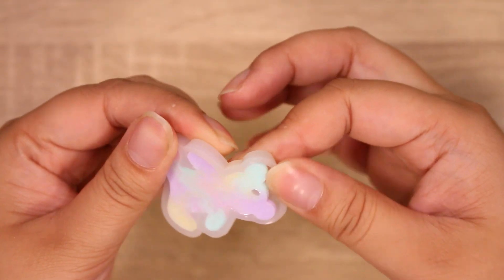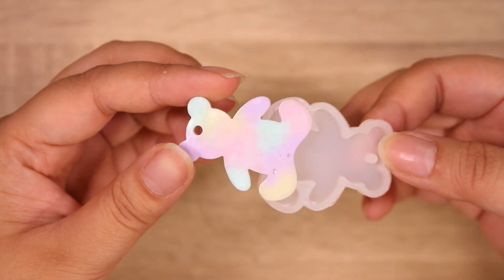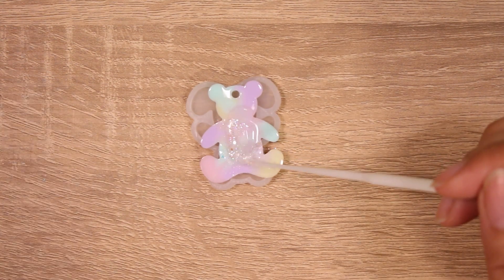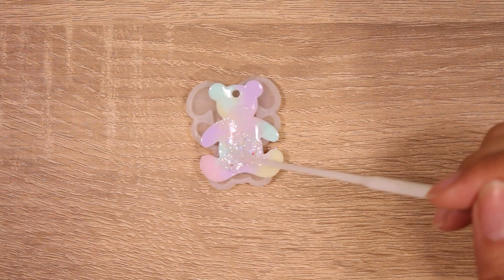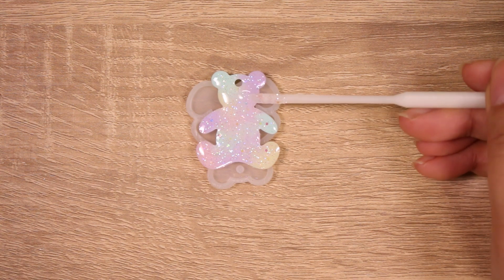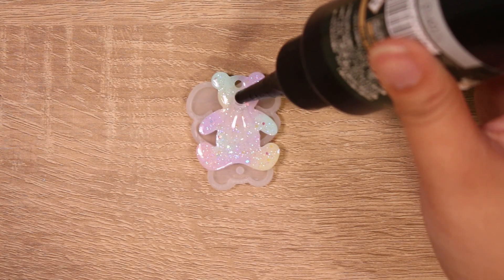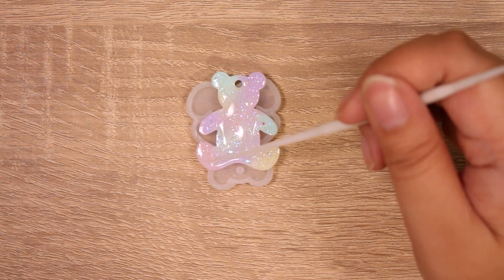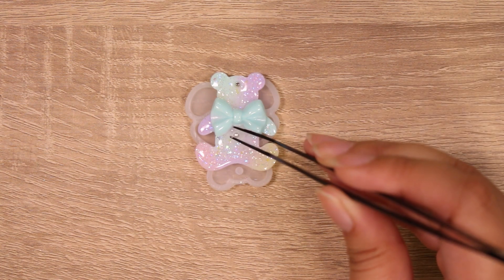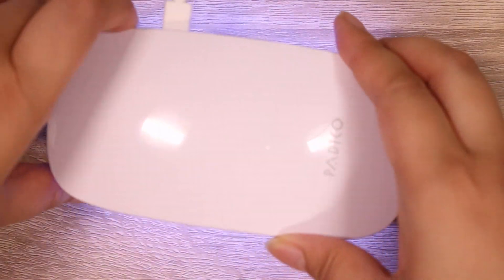Going a little off topic — the UV lamp I use in the video is a 6-watt UV lamp and it does not give a solid cure. It's good for making layers and attaching items, but I always use my 36-watt UV lamp when I want a final solid cure. You can also put UV resin out in the sun for about 30 minutes to an hour for a finishing cure. I use the little lamp on camera because it's easy to use around the camera, but off-camera I do throw everything into my big lamp.